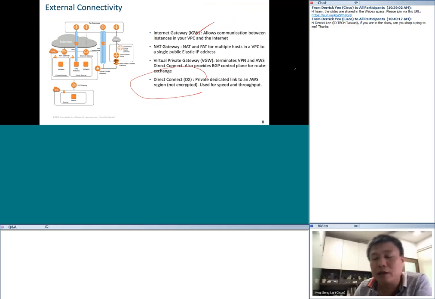And of course, the last option we talk about here is Direct Connect. This is a case where I may have a customer that has a dedicated leased line to an AWS point of presence. So this is Direct Connect. As well as having a leased line, it's also possible to run the VPN on top of Direct Connect in this example. So these are some of the typical use cases on how we connect things.